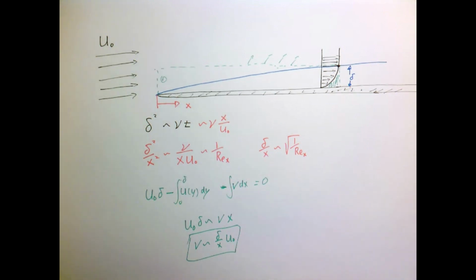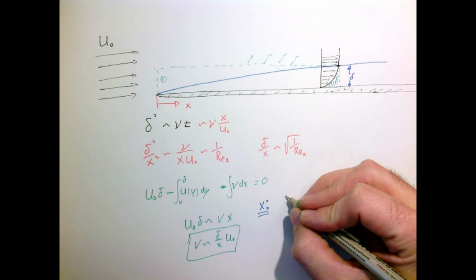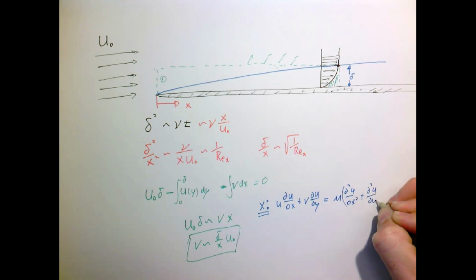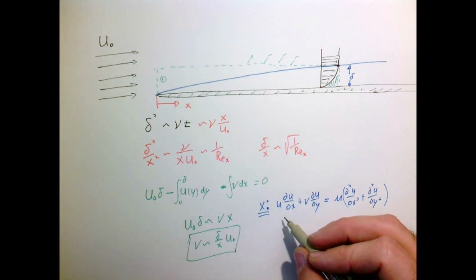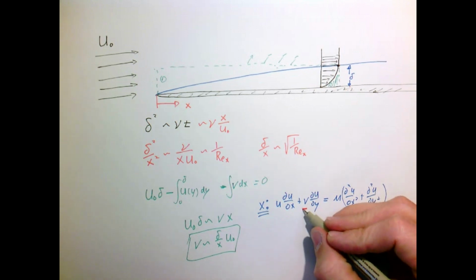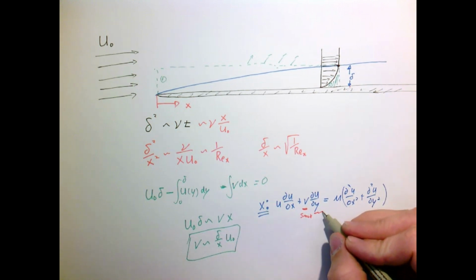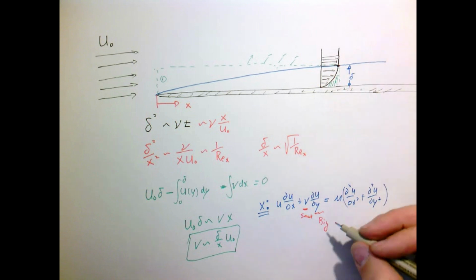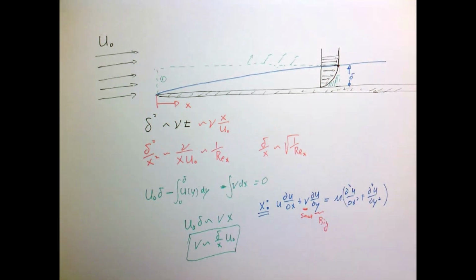What this means is that if we write out the Navier-Stokes equation, so let's write out the x momentum at steady state with no applied pressure gradient, we would have this for the x direction. And what that means is that in the boundary layer, we can't ignore the nonlinear term, or the right-hand side of the equation. Because if we think about it, this is a small number. It scales as delta over x, but the gradients in y are the big ones. So this is a big number, because u changes dramatically in this direction, from 0 to the free stream value over a distance delta.